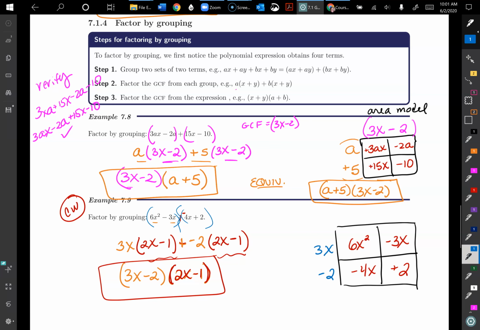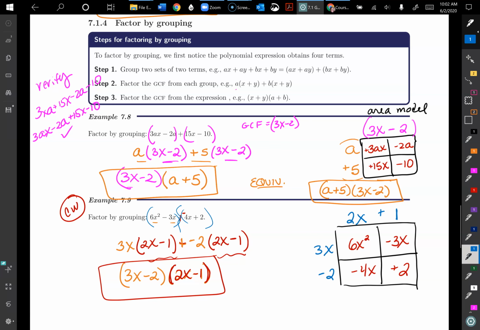Then again, I have to think about what's going to go up here and how it relates to the minus 2. If I have a minus 2 here, what I want to pull out here would be positive so that this stays negative. So common to 6 and 4 would be a positive 2 and an x. I'm picking positive because 2 times negative 2, I have to get that negative 4 back. Then look at this second column, minus 3x plus 2. There's nothing common, so I'm going to pull out a plus 1.